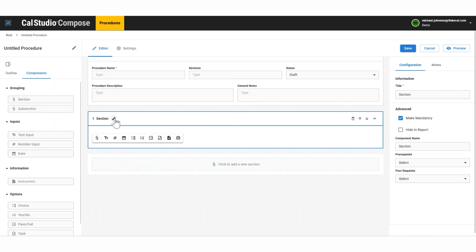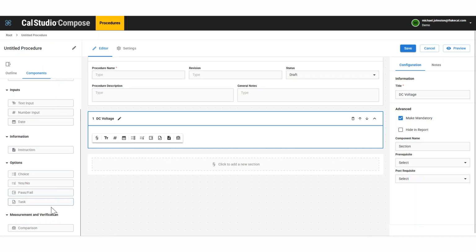So I'm going to create this section, and maybe this is our DC voltage section. And we can name this and configure what that's going to look like. So on the right-hand side here, we can see that there's settings related to whether we want to make this a mandatory section to be able to complete the procedure, whether we want these to show up in the results, or there's something we want to capture and keep in the data in the back end. But all of that is configurable here on this right-hand side. And then we can have subsections within that.